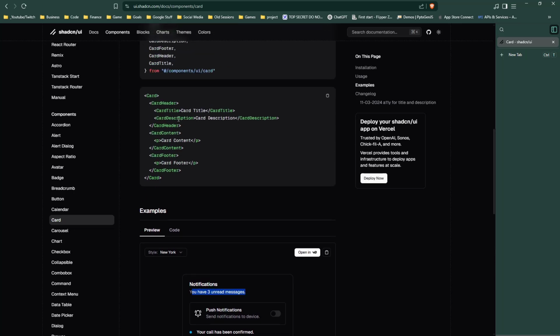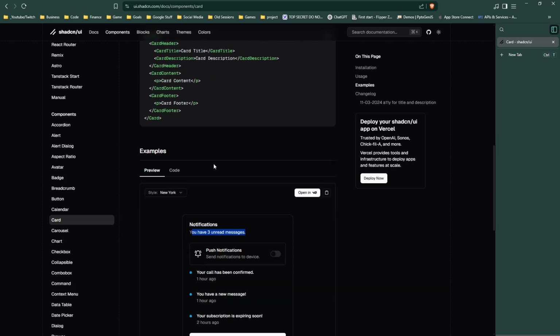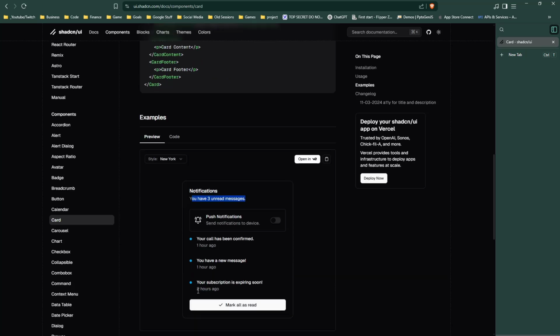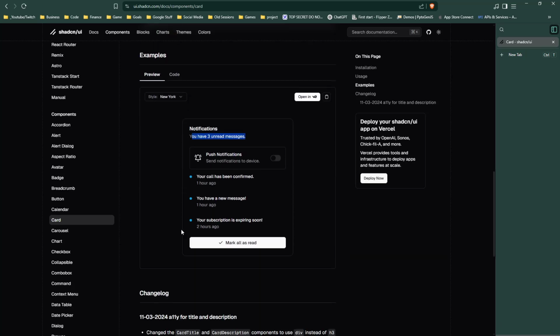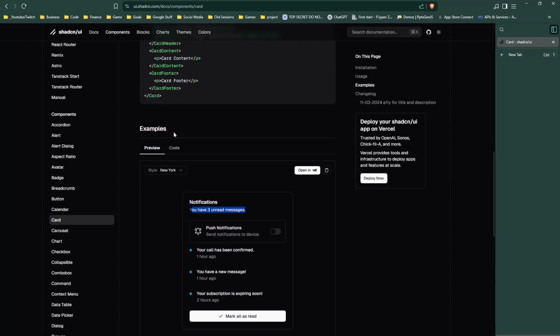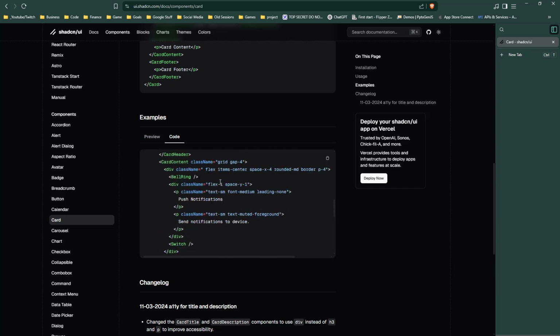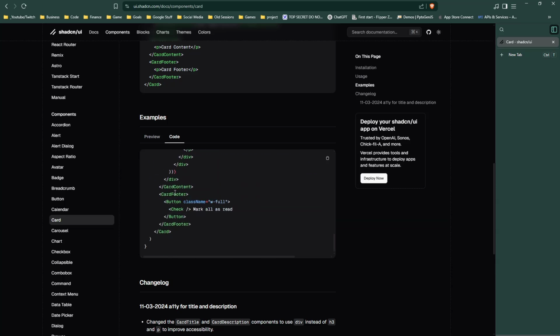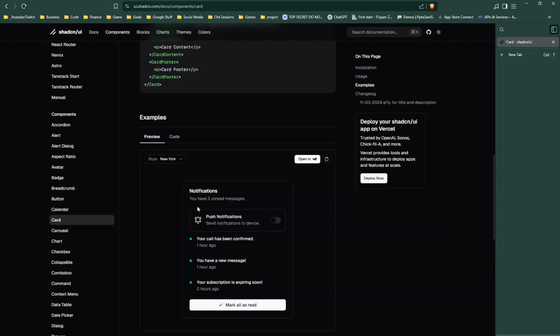Both of these are within the header. Then you have card contents here in the middle, and then this might be part of the contents or might be part of the footer. Let's find out. Let's see here. Yep, so there's a footer with the button. So this bottom piece right here is the footer.